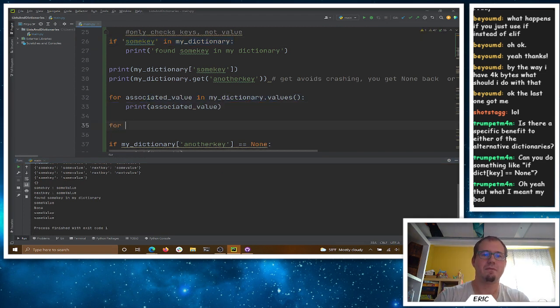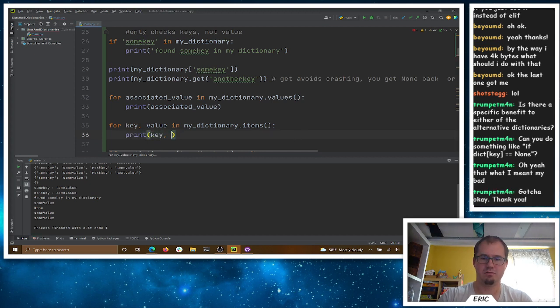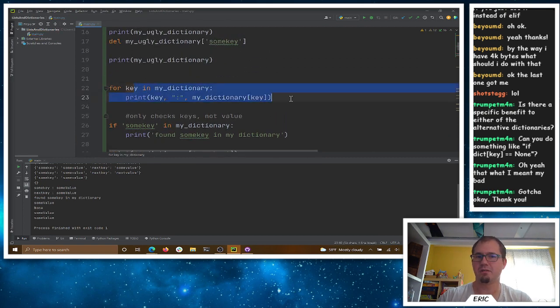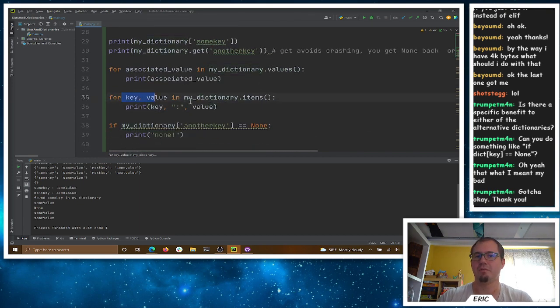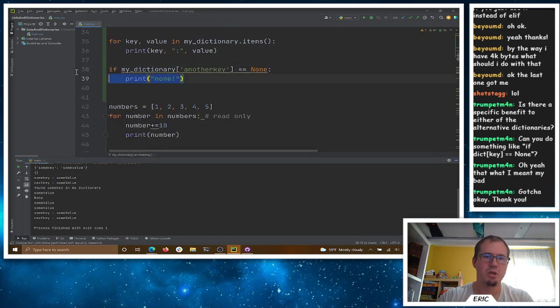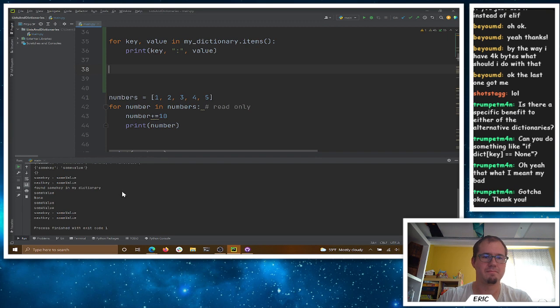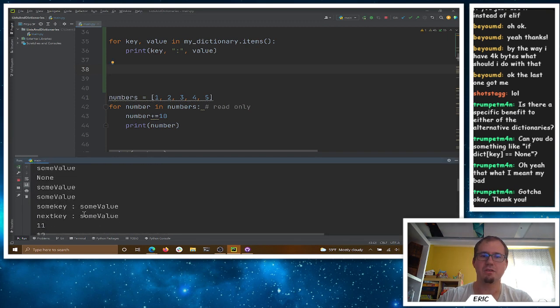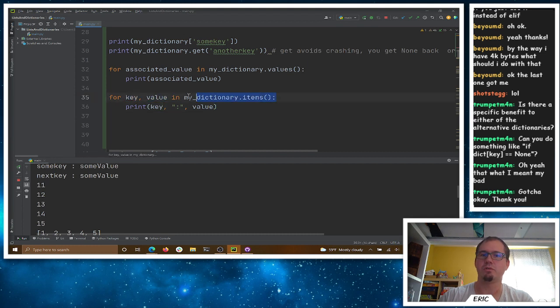More useful though is we could say for key, value in my dictionary dot items. So items gives you key value pairs. Print key, value. Now this is exactly what we did up here, but we don't have to type my dictionary key of key. We can just get it out here. So it's just another way of looping over the dictionary. That's all it really does for us here. Oops, it's going to crash again. We should not do that. And run it again. Okay, so just another way to get your keys and values out, but it will do that unpacking for you. So it gives you key value pairs out. That was pretty common for looping through here.